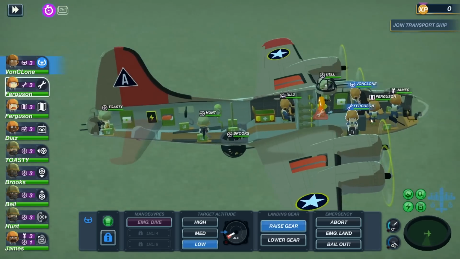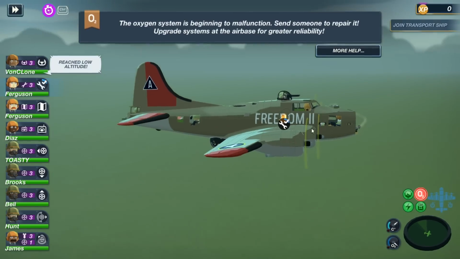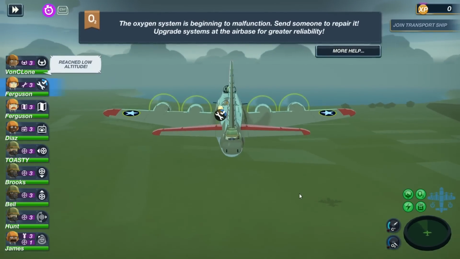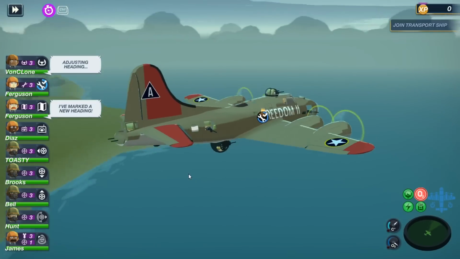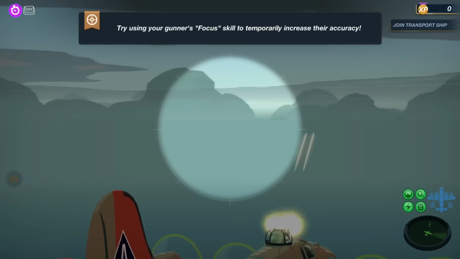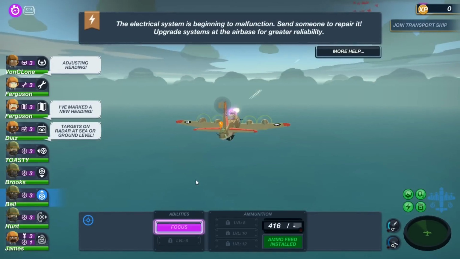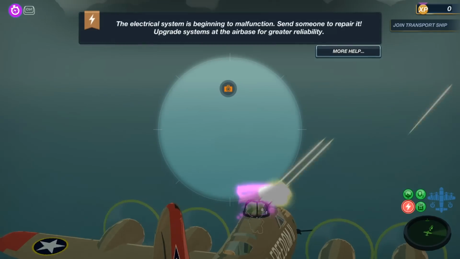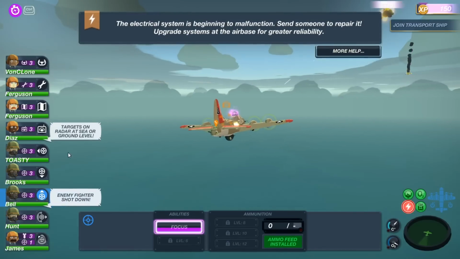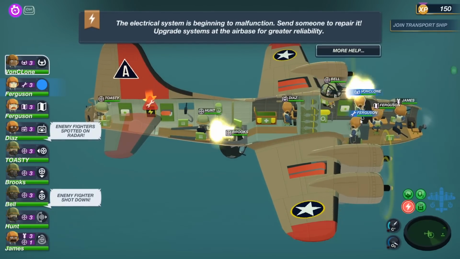Oh, something broke. The oxygen system is beginning to malfunction. Yeah, every now and then things just break. And that's not good. Leroy Jenkins? Hey, man. Hopefully we won't get any Leroy Jenkins parts. All right, let's get the top gunner using his focus ability, because I'm going to need to use my bombardier up here. Oh, God. What needs to be repaired now? Electricity?